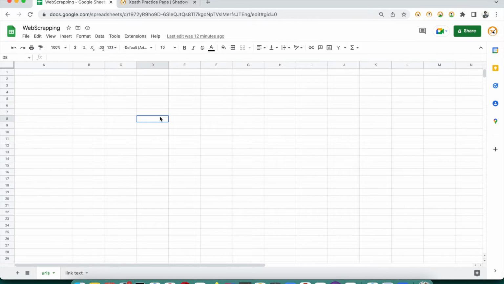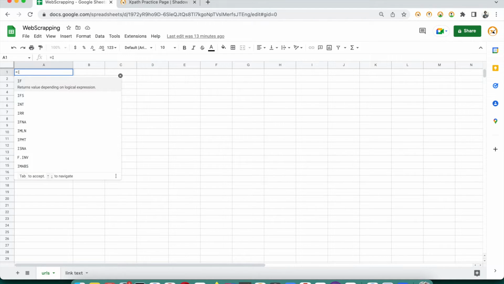So it will be created, and in the first line you have to write one simple formula, nothing else. You just have to write equal, and then start typing import XML. You write this because it works on XML format.